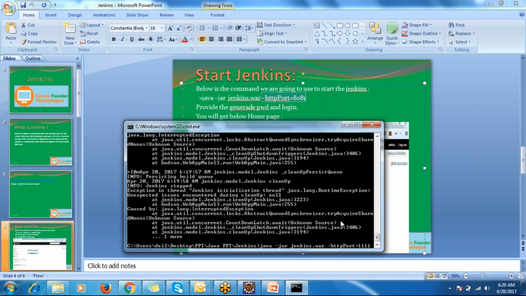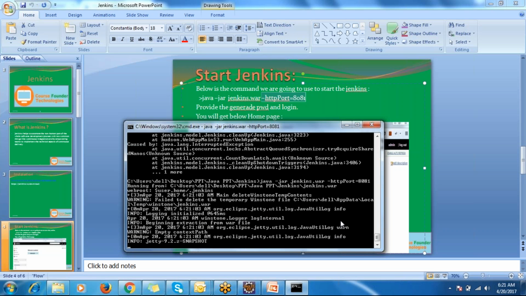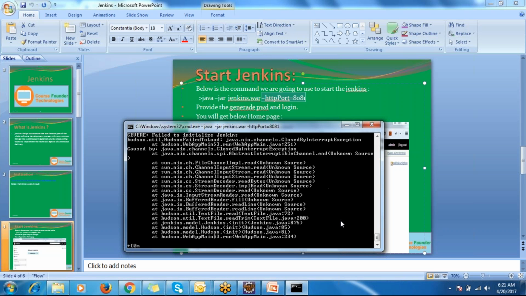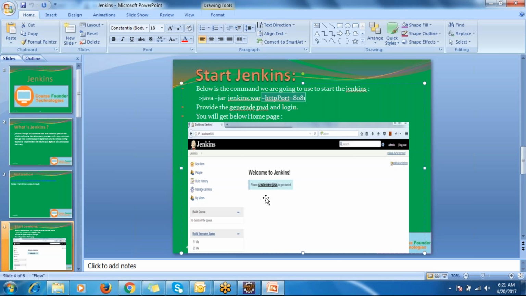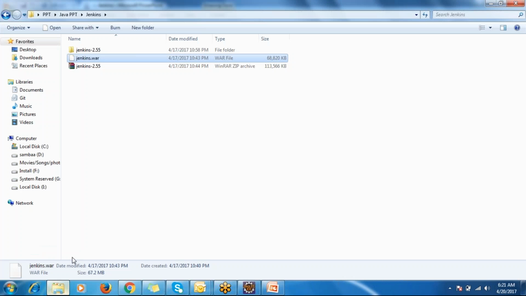Java hyphen HTTP port 8081. Okay, let me open a new window. It is taking the old port number only.